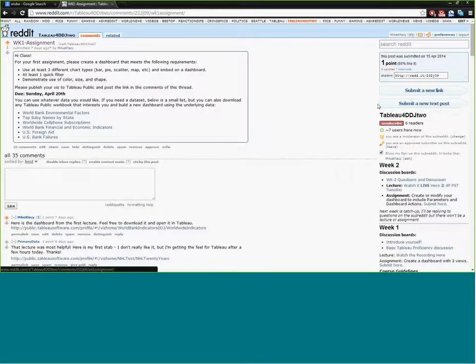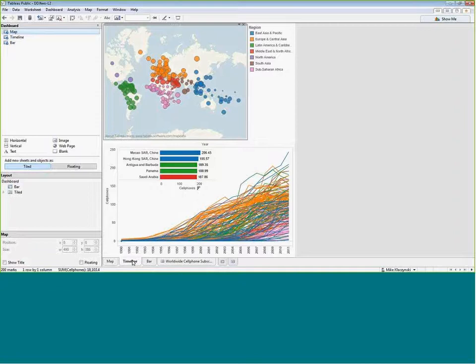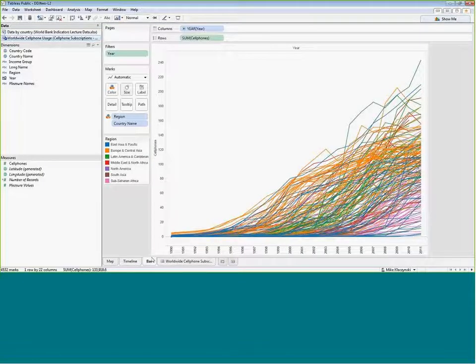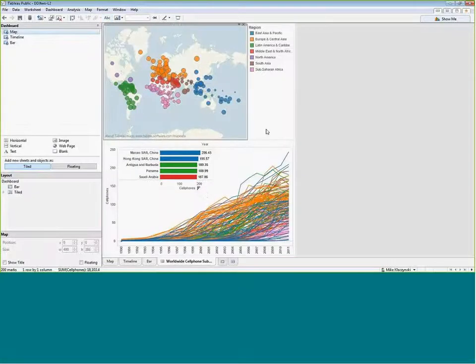Today we'll be focusing primarily on dashboard actions and parameters. Dashboard actions actually break down into several different types. Dashboard actions occur on the dashboard. So you have that dashboard. In this case, we've got three visual sheets. We have our map, we have a timeline here, and we have a bar chart that shows just the top 5 countries.